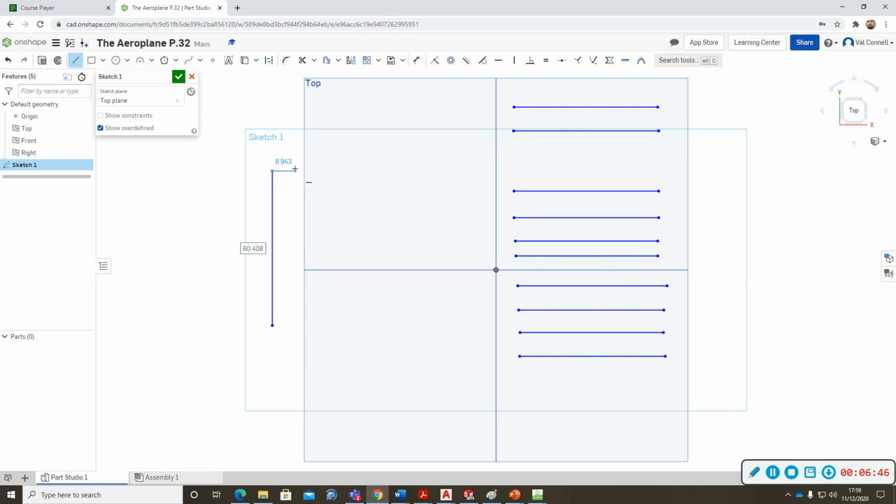You can press the letter L to stop drawing the line, and press the letter L again to start drawing. When I've reached my endpoint, left click, press the letter L to stop, press the letter L to turn it on, and let's do 10 of them. Lengths are irrelevant.